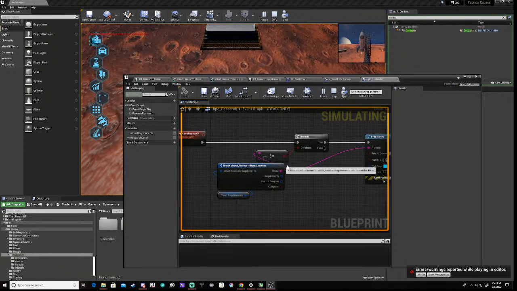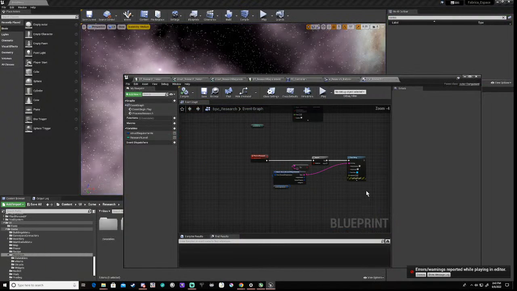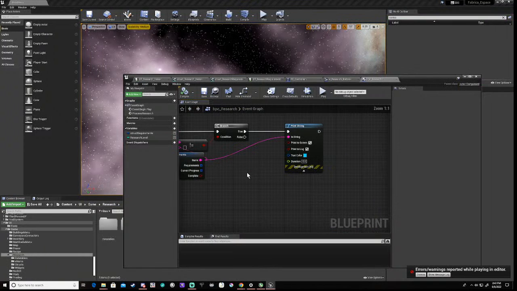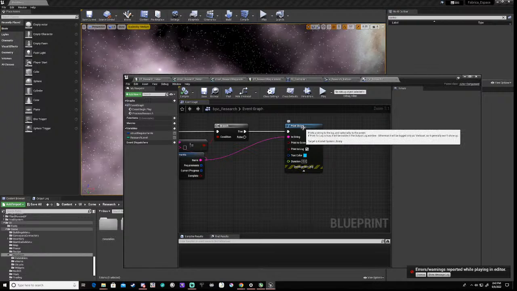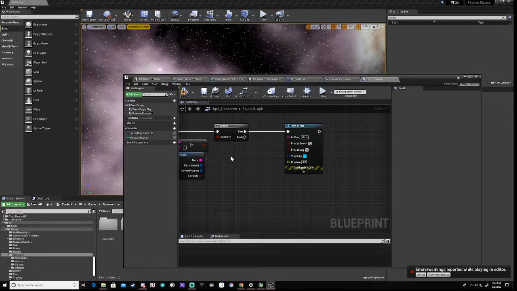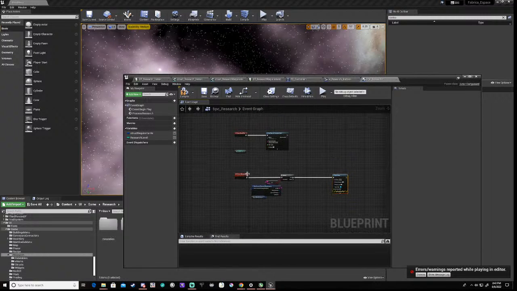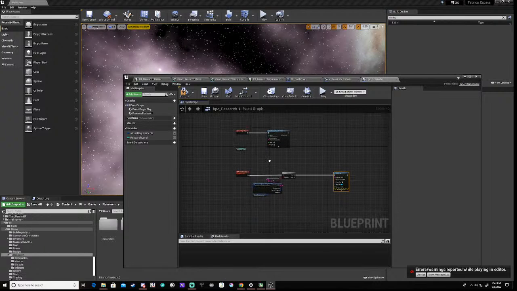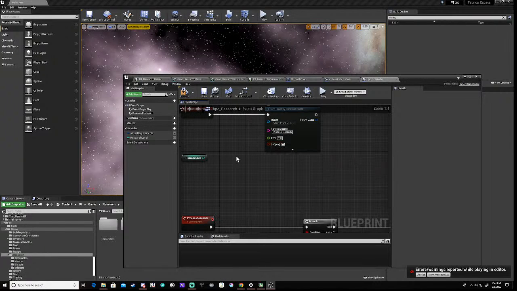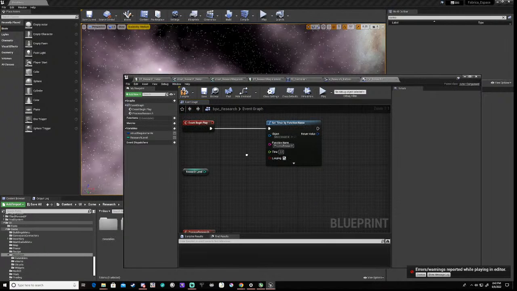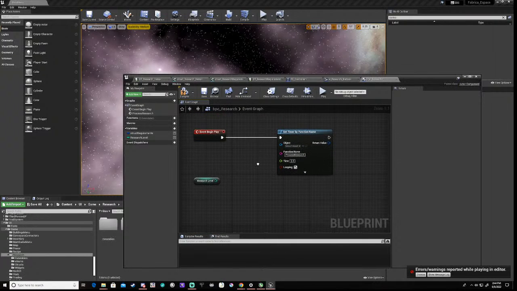It's got its stuff, and what we could do instead, so basically on the begin play, well, actually not on begin play, right?